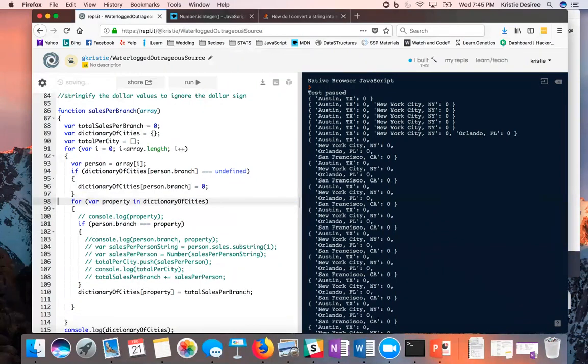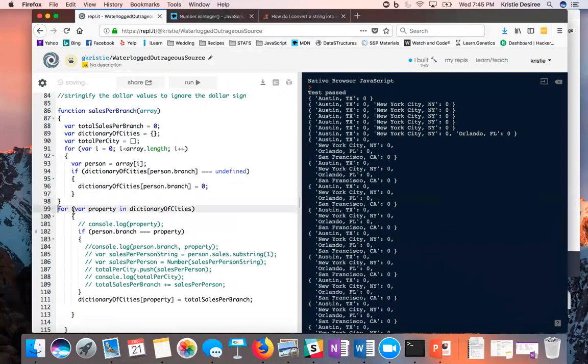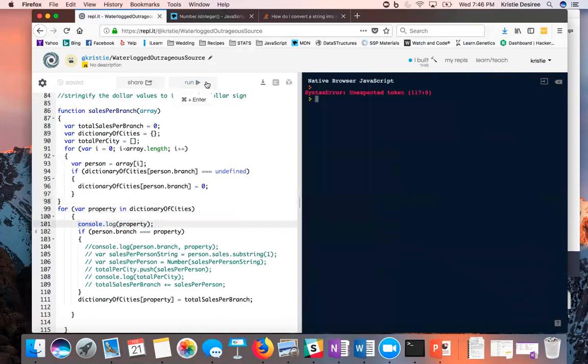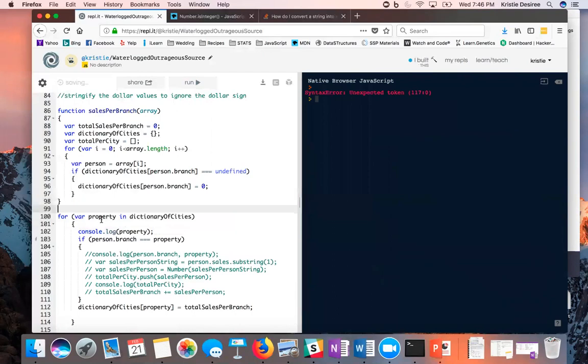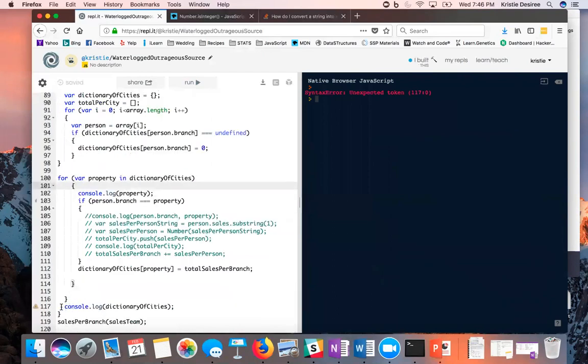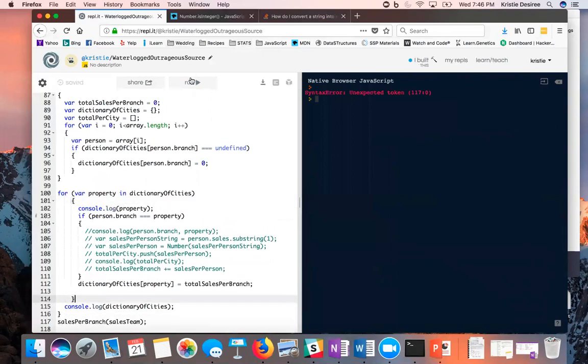I think I would take this out of the loop. That would make some sense, because from what I see, it keeps iterating and it shouldn't. So if I take it out of the loop, Austin, New York, Orlando, San Francisco.